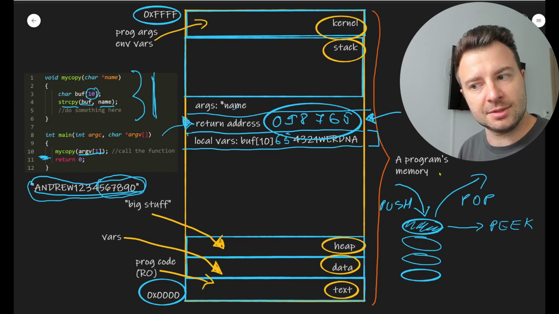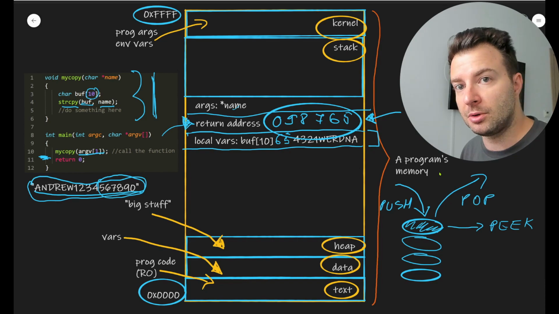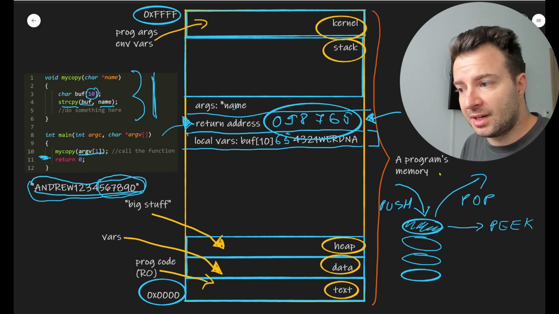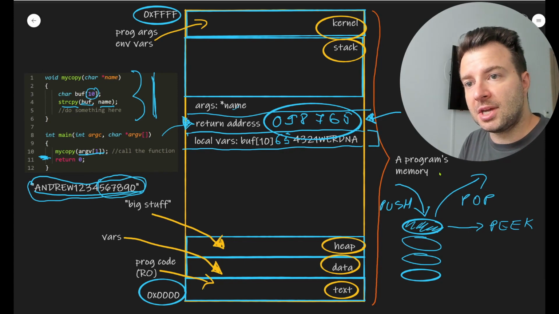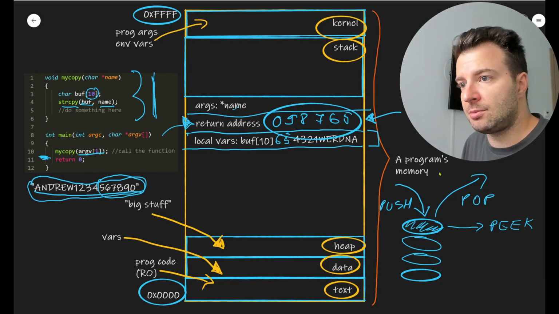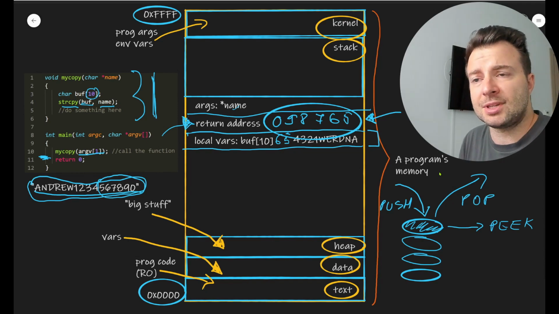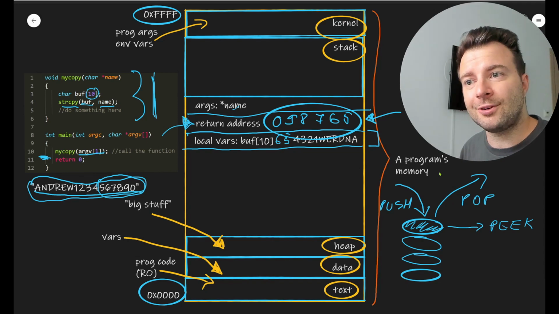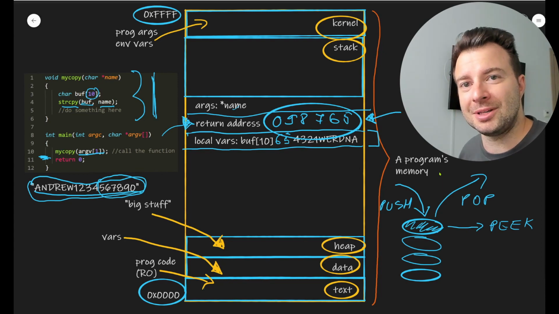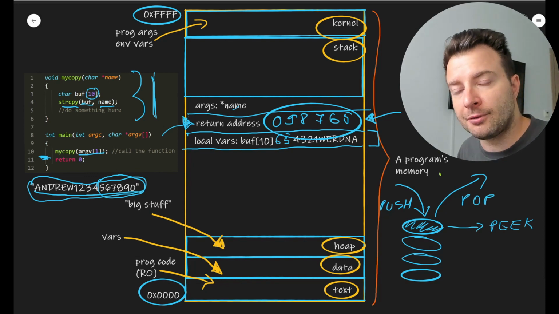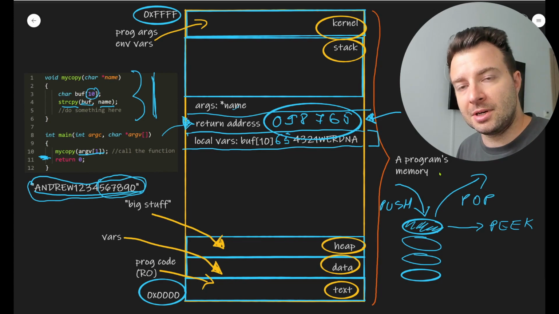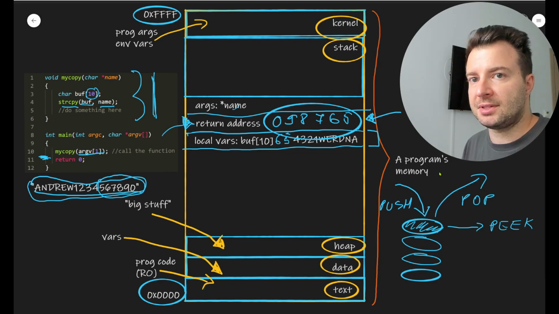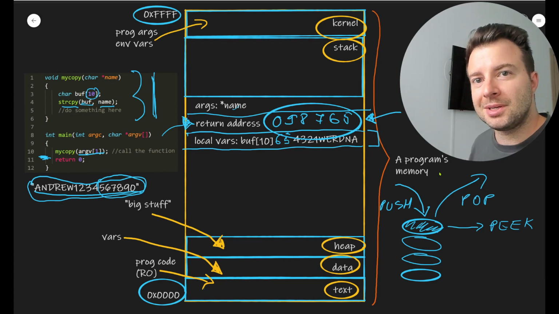Unchecked boundaries, unchecked buffers that can be overflown can be easily hacked using examples very similar to the one that I've just given you here, so that a potential attacker can just send a valid request, can be over HTTP, over the network. Sometimes it can even be an email or just a file that you trick someone into opening. And all that file is going to provide an input that's going to overflow a certain buffer, which the attacker knows is going to allow him or her to overwrite a return address and to cause that program to jump its execution to some different piece of code provided by the attacker.